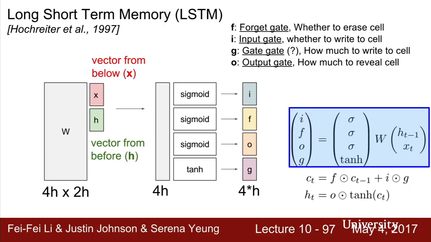And now, after we've computed our cell state, we use our updated cell state to compute a hidden state, which we will reveal to the outside world. Because this cell state has this interpretation of being counters, counting up by 1 or -1 at each time step, we want to squash that counter value into a nice -1 to 1 range using a tanh. And now we multiply element-wise by this output gate. The output gate is, again, coming through a sigmoid, so you can think of it as being mostly zeros and ones. The output gate tells us, for each element of our cell state, do we want to reveal or not reveal that element when we're computing the external hidden state for this time step.